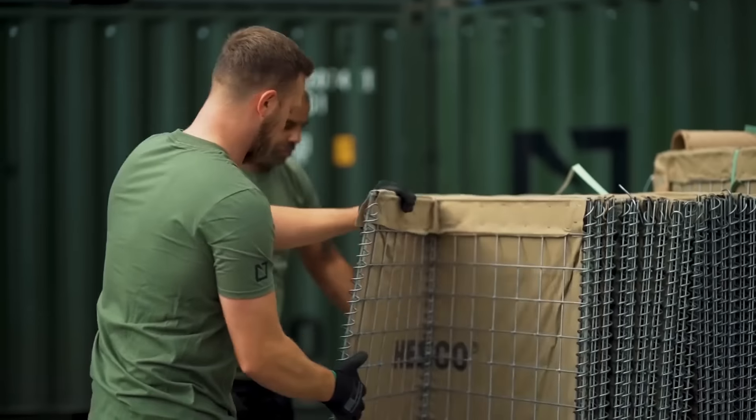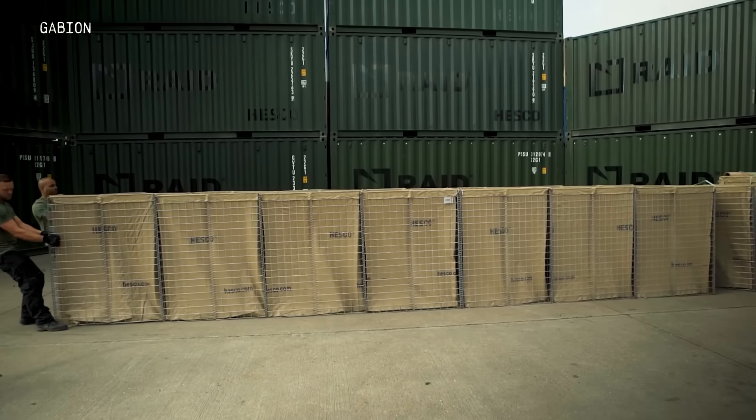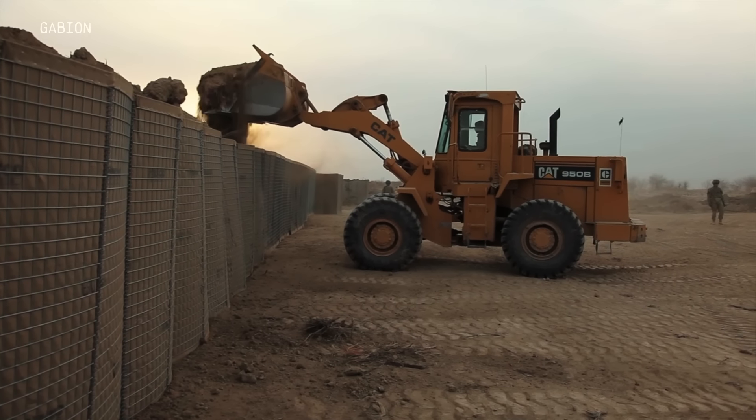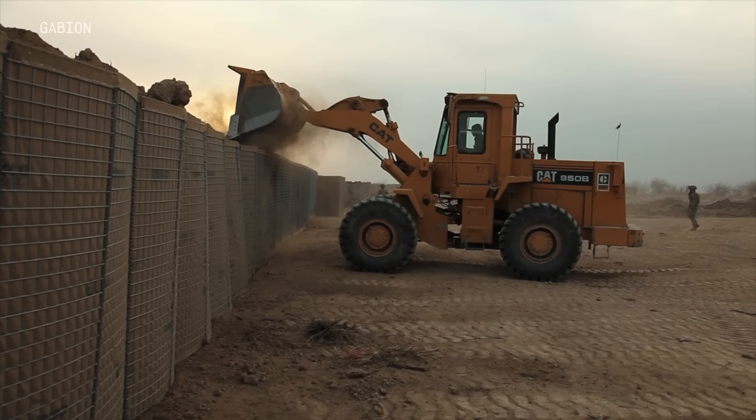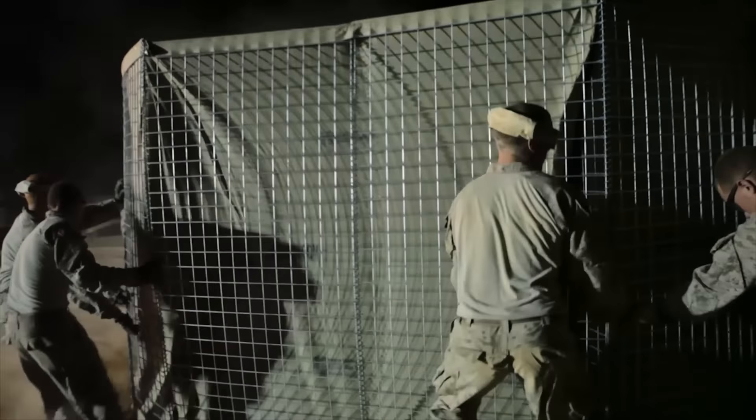This huge basket is called a gabion — a flexible, permeable, reinforced structure of great durability and strength, which is filled with sand, earth, or gravel from the place where it is installed. In fact, it was used even before traditional sandbags. Look at this illustration from 1588 showing gabions protecting cannons. At that time, they were baskets made from wickerwork. Look at them being used 300 years later in the construction of Fort Stedman in 1865 in the US Civil War.